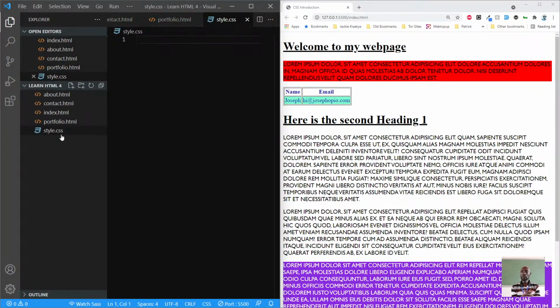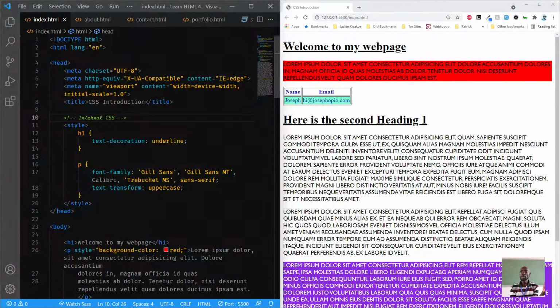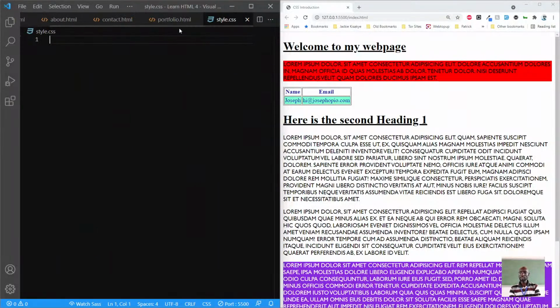Now, for me to be able to link this to my HTML, let me start with this. I will come below my title here. I can put it anywhere, but much of the time, what we prefer as web design is to link the CSS here, and then I can put in style here, like this. What will happen is that whatsoever style that I define in this style.css actually affects whatsoever is in my index.html.